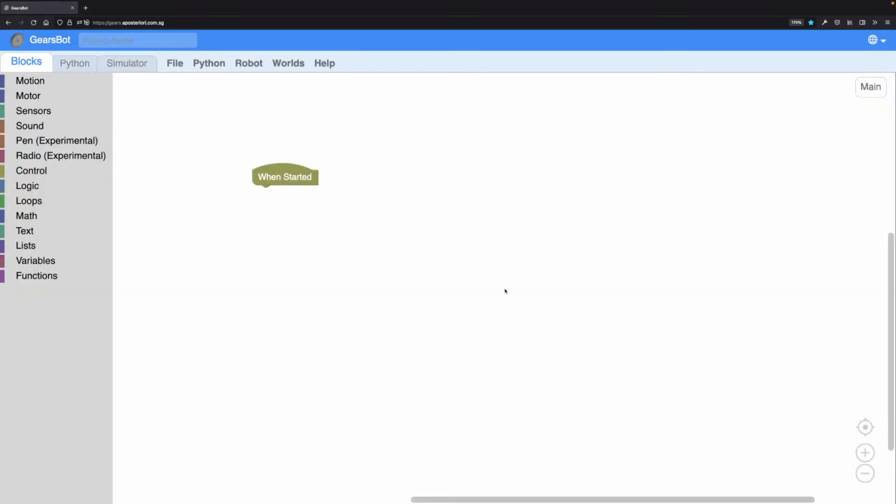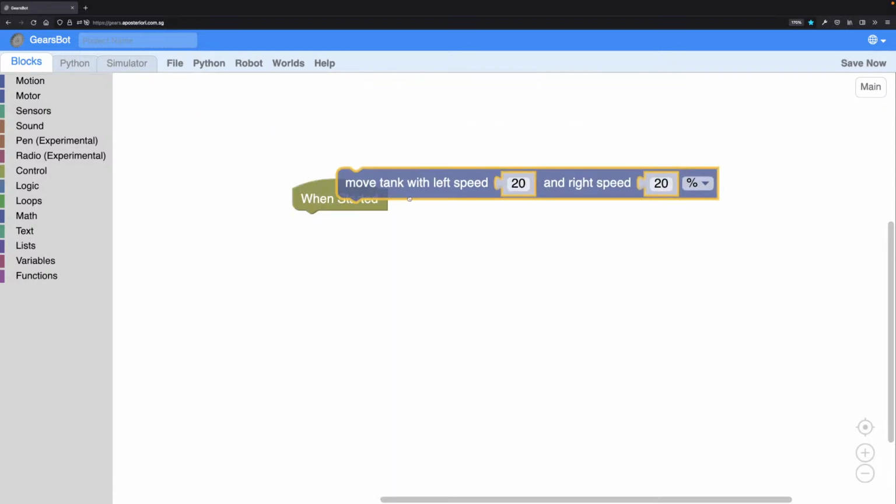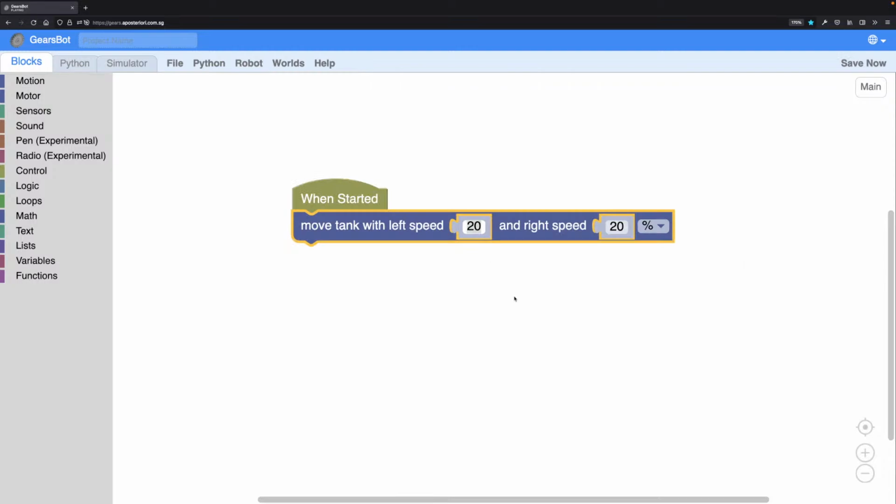So let's go to blocks. And we'll say when started. Well, in the motion section, if we use move tank, that just sends your robot straight into the path of the enemy. So let's do that. Move tank.